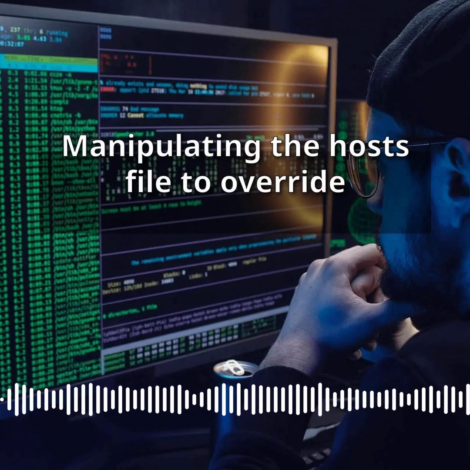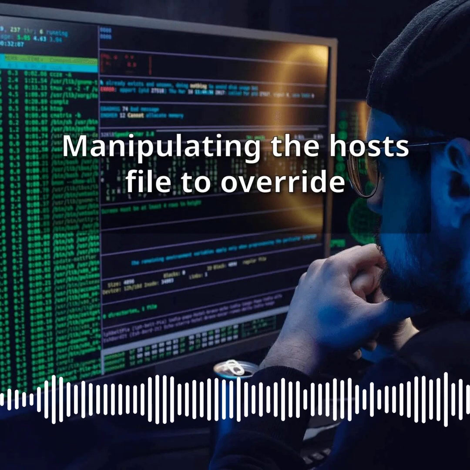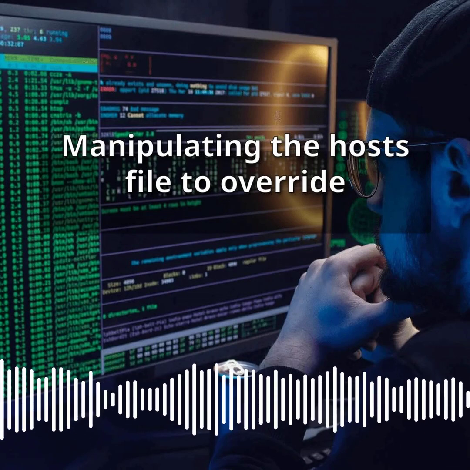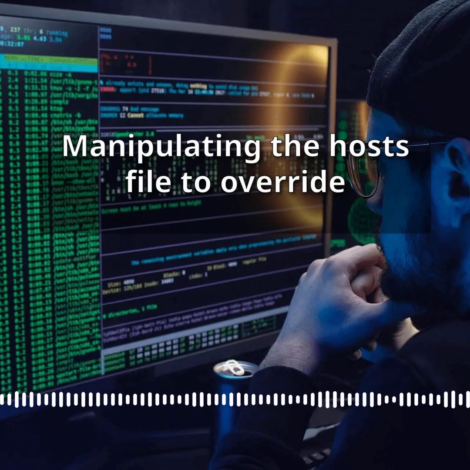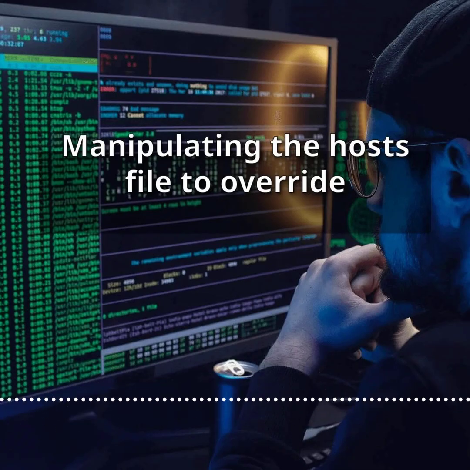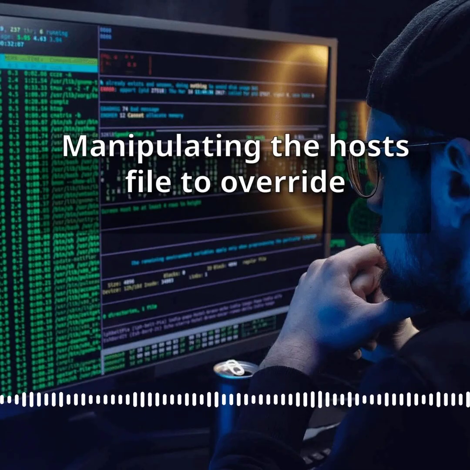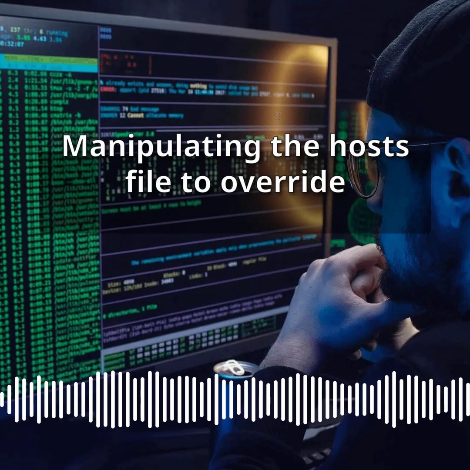This priority order is defined in /etc/nsswitch.conf on Linux. Look for the hosts line, usually reading "files dns". This means that any entry in your hosts file will override whatever DNS would have returned, silently and completely. A common mental model: think of the hosts file as a local DNS shortcut that always wins.